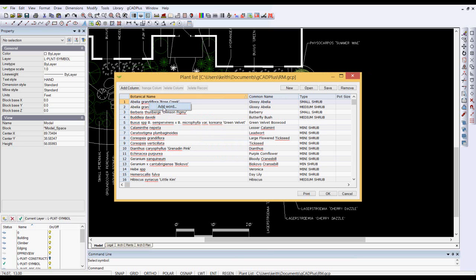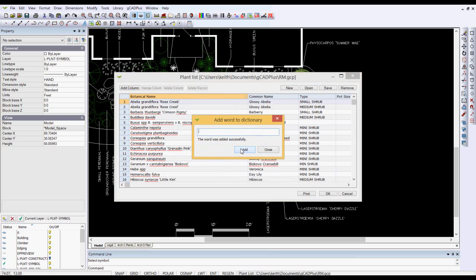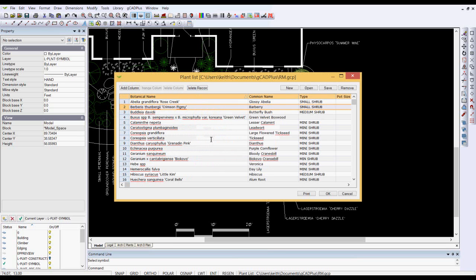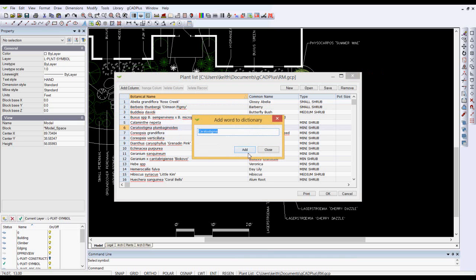We'll add grandiflora to our little dictionary and we close. You might have noticed a number of other instances of Abelia being eliminated. Now I've actually got a double entry there, so just like Excel, select the row and delete that record. So you work your way down through. It's a once only job. Just add word and add it, and the underline is gone.